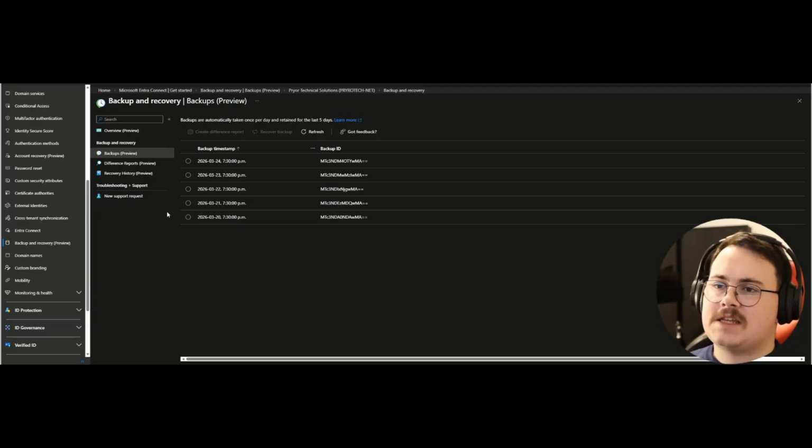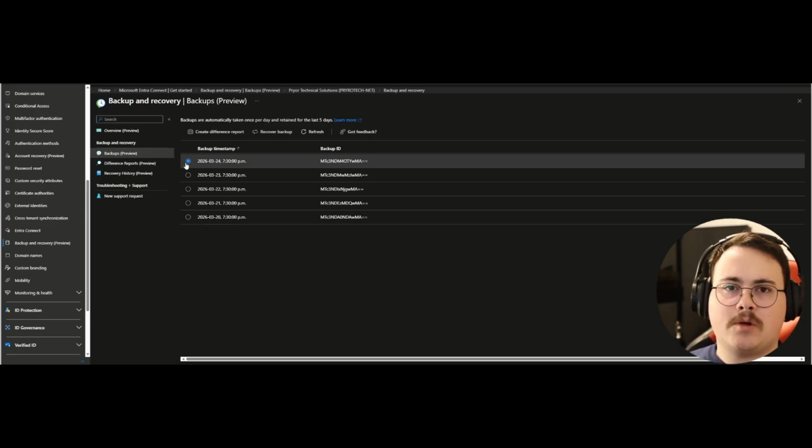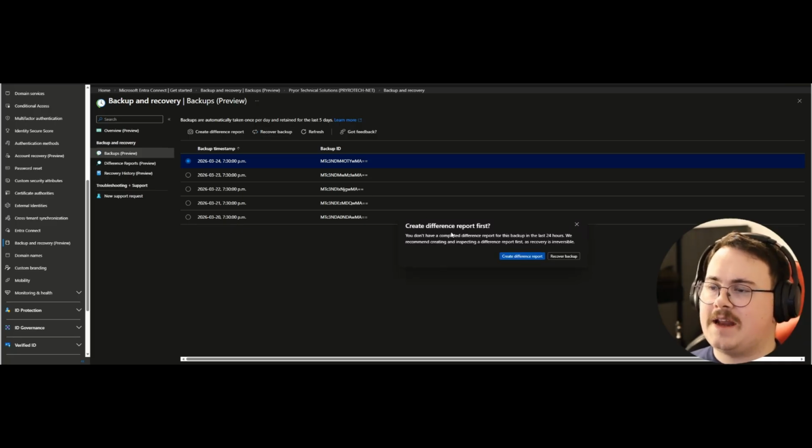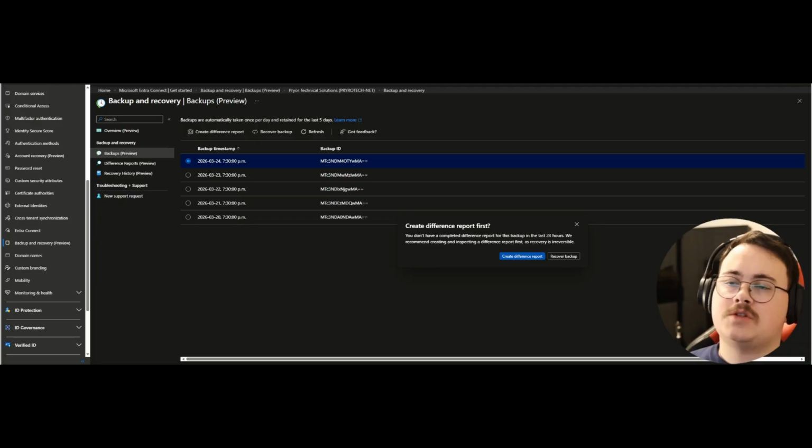In this case, I'm actually going to click on one of these, and that's going to allow us to either recover, which will give us this lovely note saying create a difference report first, which we'll talk about, or to recover the backup. One thing to note, it is irreversible, so you should do a difference report, which I will show you what that is.